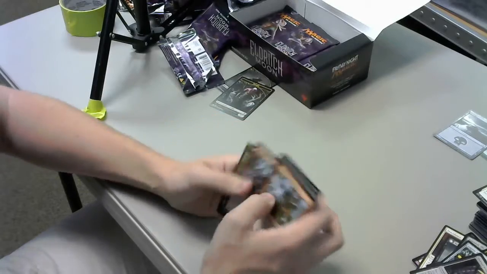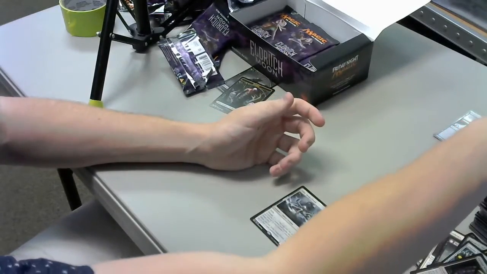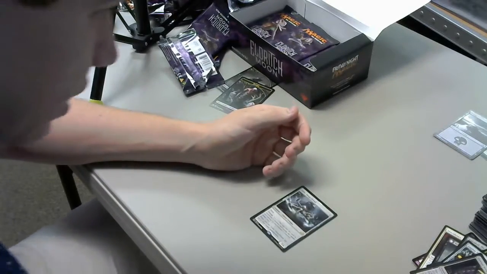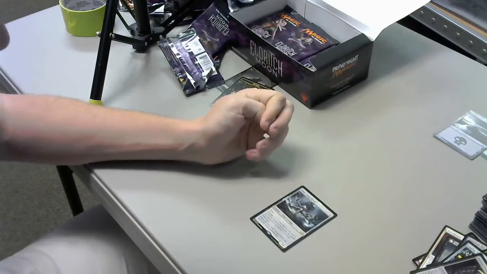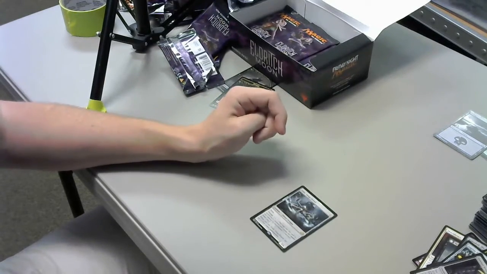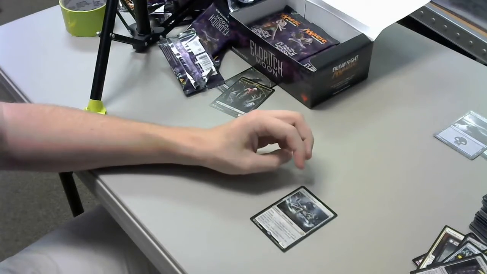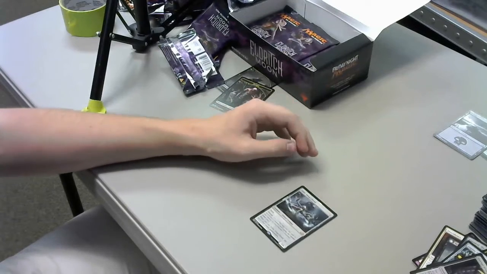Alright, this is sweet. Elder Deep-Fiend is our rare. It is an 8-drop with flash. It's a 5/6. Emerge 5 and 2 blue, so 7. When you cast Elder Deep-Fiend, tap up to 4 target permanents. Really powerful card. You can really just mess up your opponent's turn, like flash that in during their upkeep on a critical turn.